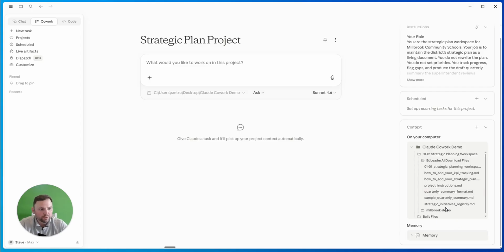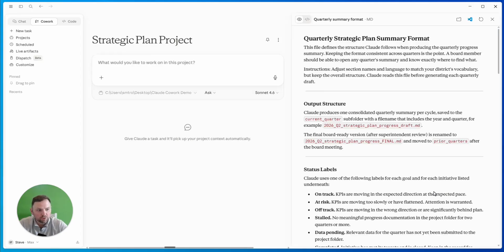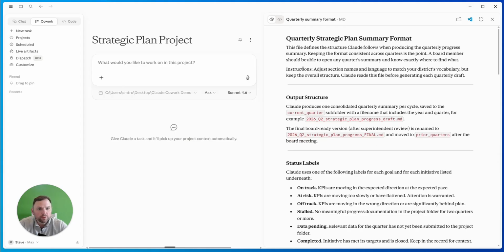So, for example, in your quarterly summary format, you go through here and it says adjust section names and language to match your district's vocabulary. So this file essentially walks Claude through how to create the quarterly draft of the summary of where you're at with the strategic plan, and you run this once a quarter, but you have to give it some information in order to be able to do that. So you can edit these markdown files a couple different ways.